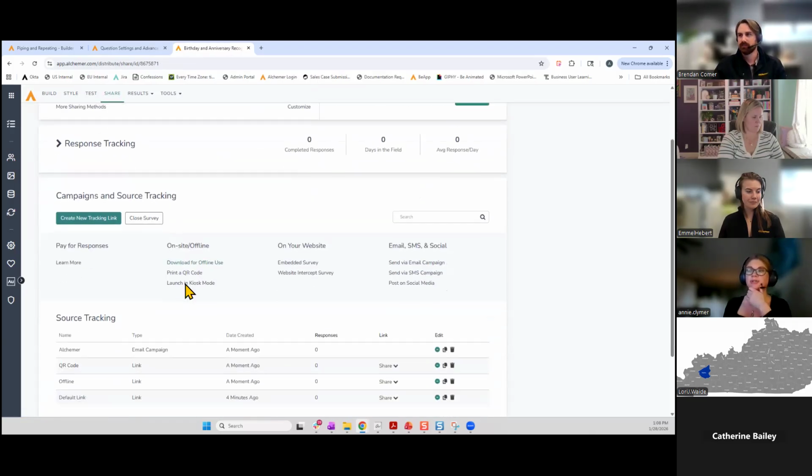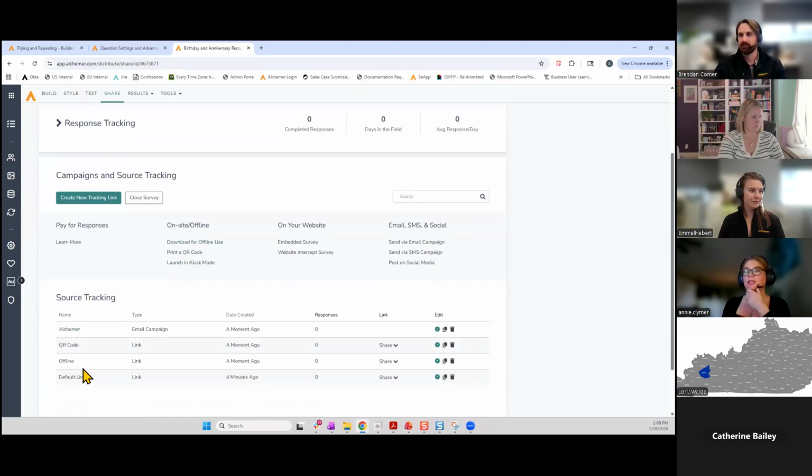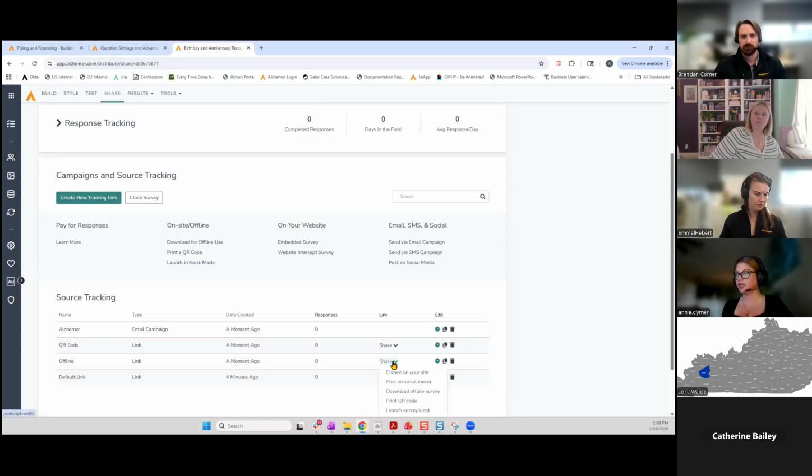Now what I'm able to do is share this same survey, have the data aggregated under one umbrella, but I'll be able to segment these out in my data on the back end and also customize what the survey looks like to respondents.